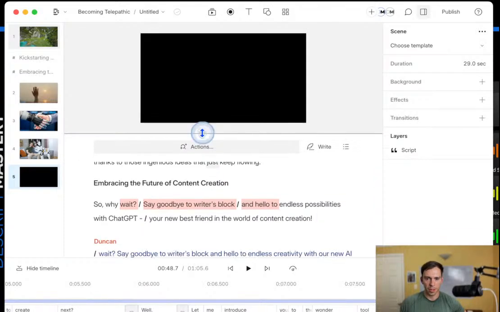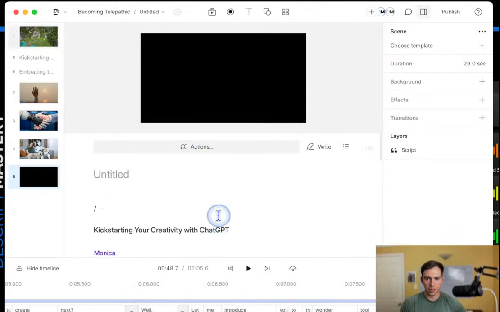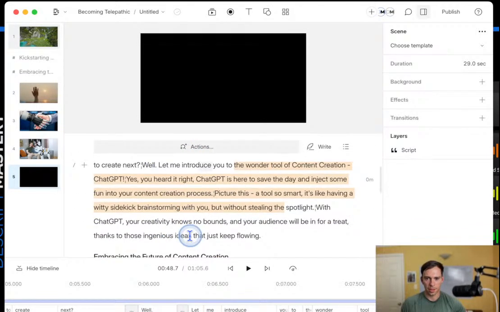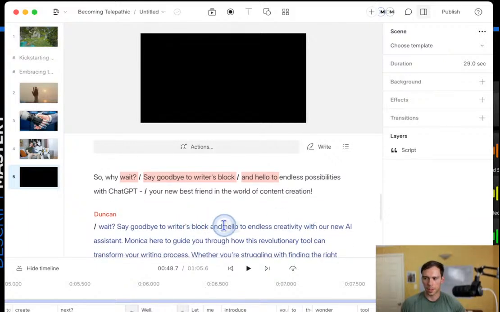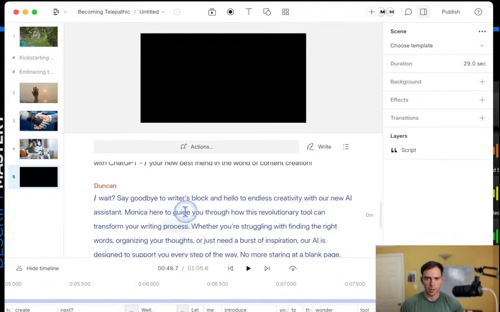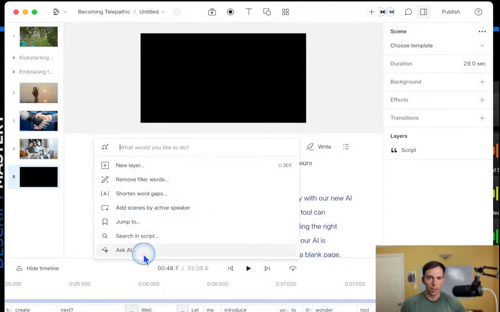So yeah, I've shown you a lot today with all those AI tools, these transcript tools. Any questions? I see we got about 3 people on right now on the YouTube. You can search in script. That'll just search if you type in a specific keyword or something like that.